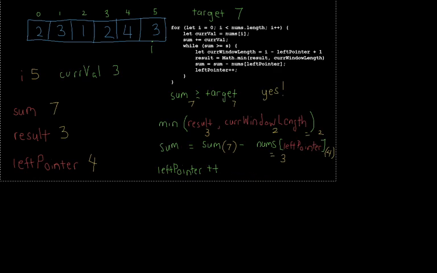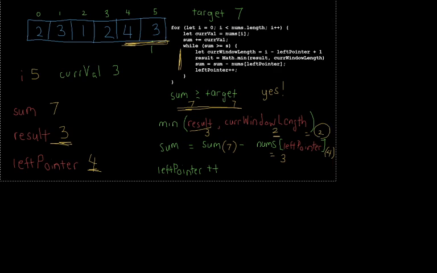What happens next? Well, because you're still in the while loop and the sum is still 7, right? You say, okay, well, we continue. Then we check the result right now is 3 right here. And you check the current window length. Well, you know that left pointer is at 4, right? Left pointer is at 4. I is at 5. So you know that the current value of the window is 2. Because you wanted the minimum, you're going to take 2.